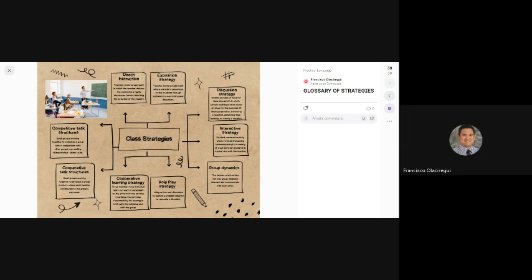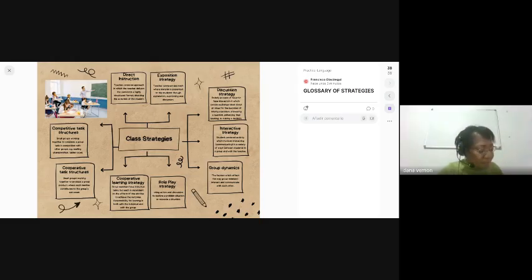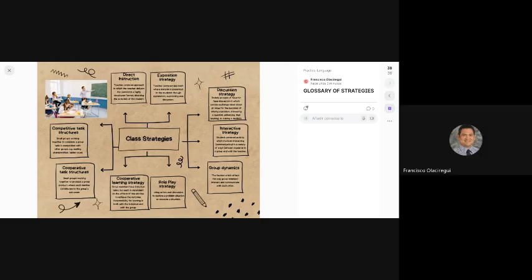From there, we go to the interactive strategy, the student-centered activity. This is different because the first ones were teacher-centered, this is student-centered. It involves interacting in a variety of ways between students in a group and with the teacher. So this is very communicative, the teacher and the students. Then we have the group dynamics, the factors that affect the way group members interact and communicate with each other.